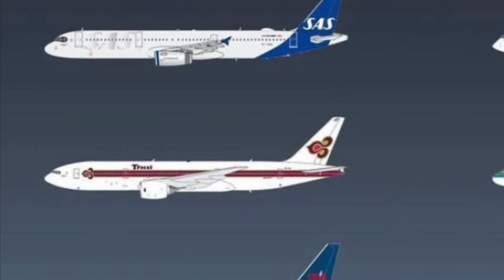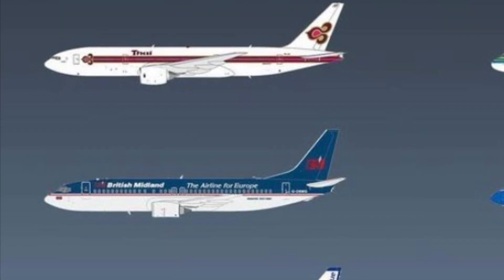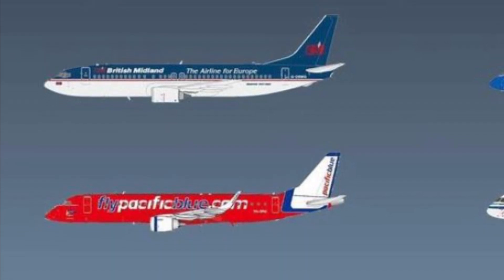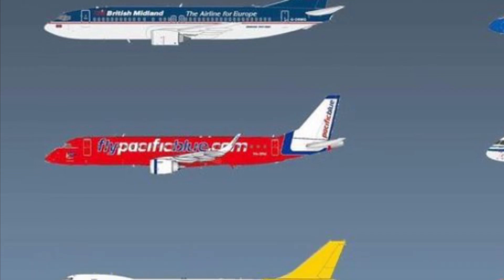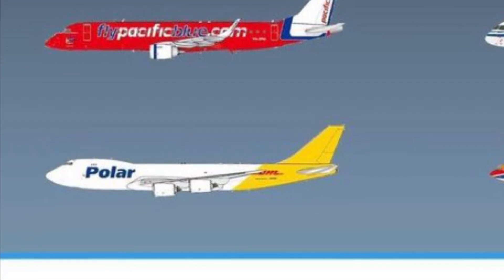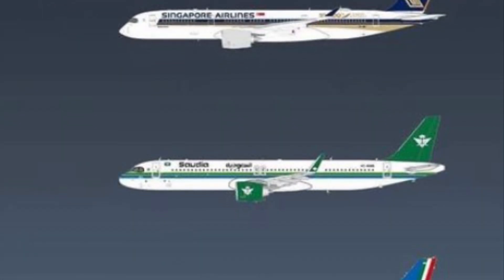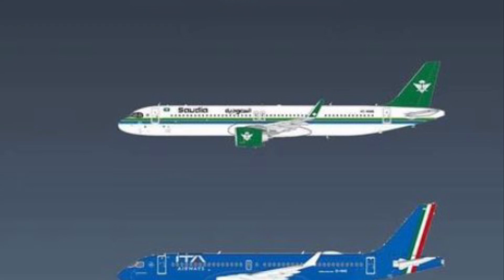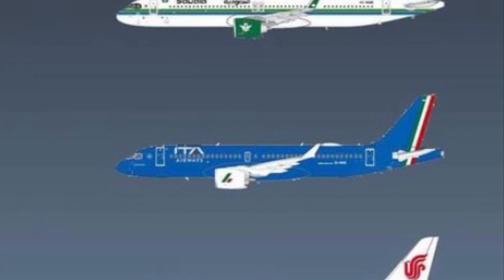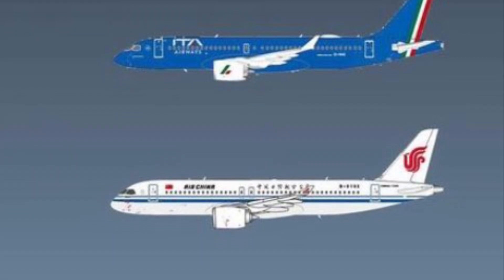Next up we have an SAS A321 in the new livery — Gemini did a Neo before if I recall. Then a TIE 777-200 in the old livery, British Midland 737 Classic — looks like a 400, maybe a 300. Fly Pacific Blue Embraer 190, and a Polar DHL 748 combo. Singapore A350-900 with the 10,000th Airbus aircraft sticker, and then the Saudia A321 Neo in that new livery, which is essentially the retro livery — nice that they chose that for their standard. IT Airways A220-300.